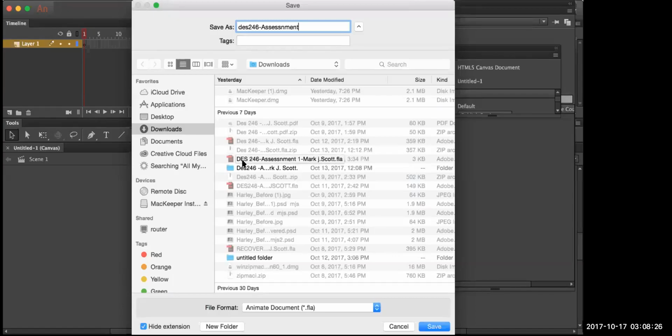I'll just put assessment 2, then my name. Then I'll go back to the file. Okay, that's fine. Now it's a FLA file, right?